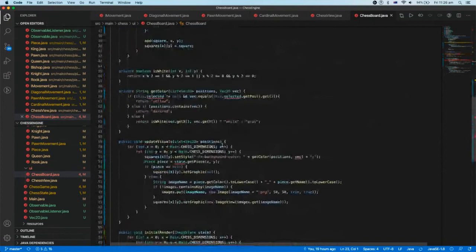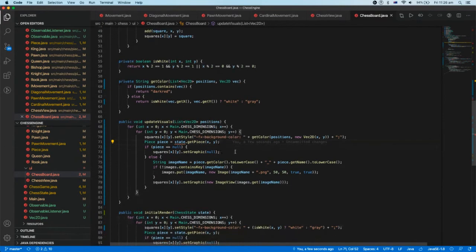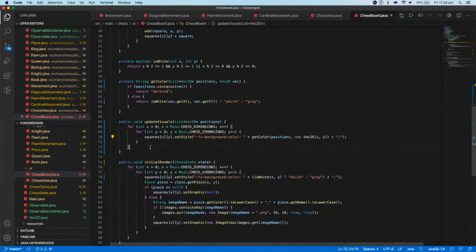And the other thing is we're removing selected. So we will make selected red, but I'm actually okay with that for now. So we'll just remove that code. We'll come back to that kind of stuff. And vec is just going to be a new vec of xy. Vec2d. So often when you're doing stuff like this, we don't need to get the piece anymore because we already have created the piece. And we already know the pieces are correct. We just have to color them. That's it. That's all we're doing here, is just coloring the pieces.